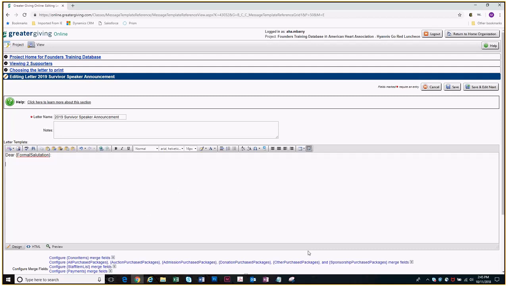So putting it in Notepad erases all of that coding. It strips it all out of there and just pastes in plain text. And then anything you put in there, you can then customize by highlighting and doing your bold or your italics. So you can change your color, all of that.